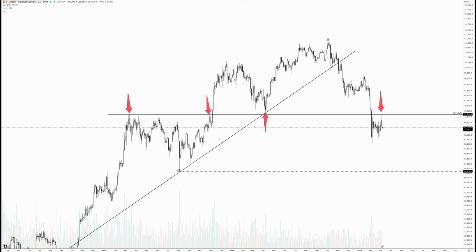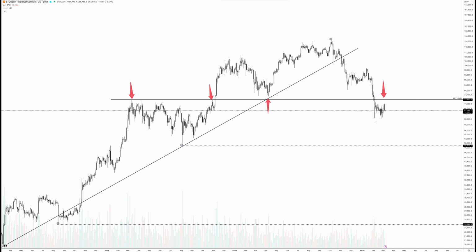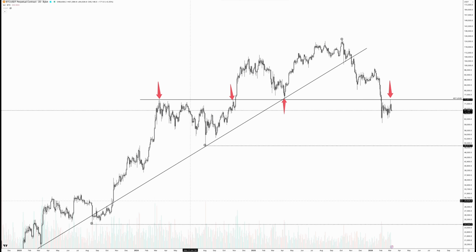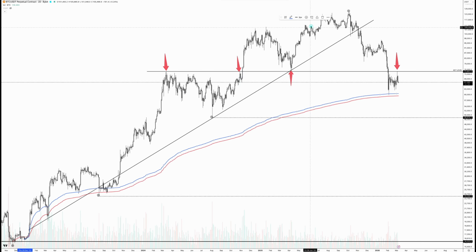Now, moving on to other tools. So this is our general approach. From the low, we look for the anchored VWAP. And we didn't quite touch it. Now, that is from the very low. If I was to move this slightly above, let's see what it does. If I was to move it to this point of reference or that point of reference, you can see it touch. It's not much, but this is just as valid as that there.